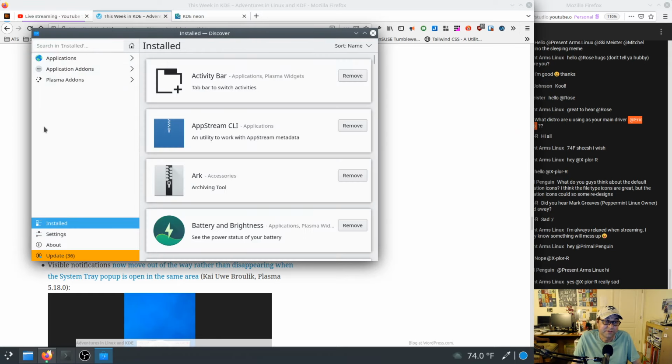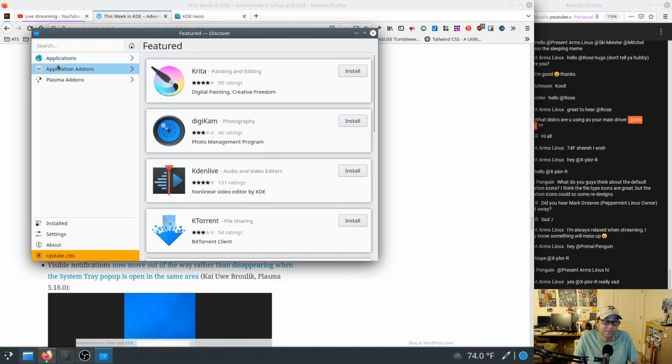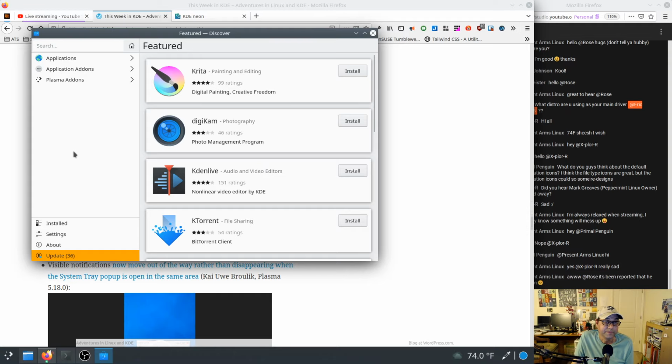This used to be just dog slow for most of this stuff, and now Discover has gotten really good. Obviously it was having an issue earlier installing Kfind, but I don't think that's down to Discover. I think that's more down to being on an unstable release.